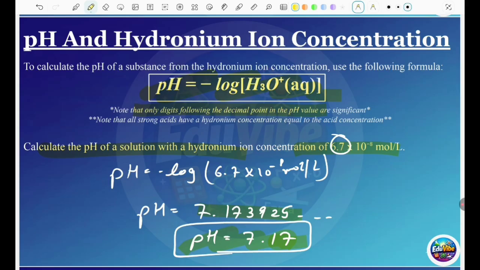In pH, if we have a strong acid and a hydronium ion concentration, and they also give us the strong acid and we have to find the strong acid concentration, then the strong acid concentration must be equal to the hydronium ion concentration. That's another main thing in pH: if you have a strong acid, you have to find the concentration of the strong acid, but you have a hydronium ion concentration, so both should be the same. If you have a strong acid concentration and you have to find the hydronium ion concentration, both should be the same. So that goes hand in hand.